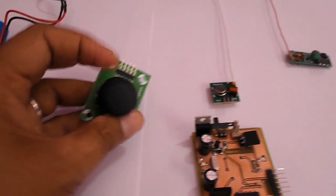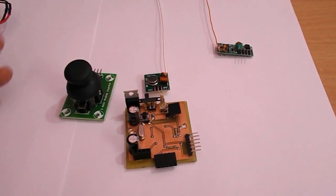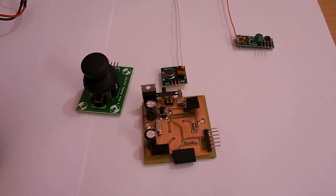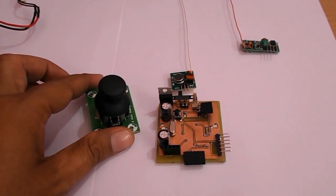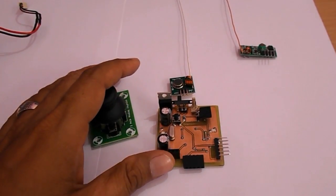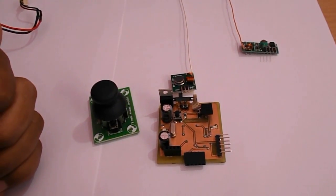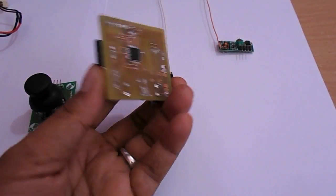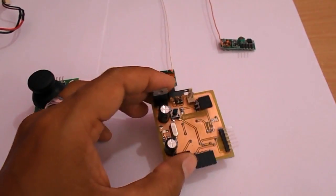After loading the bootloader, we will load the sketch on this microcontroller. We will also connect this transmitter module on this board, as well as the joystick and battery, so it will be able to control a robotic device. We will show a demo — moving the joystick and seeing what values are transmitted from the transmitter to the receiver to control the robotic vehicle.